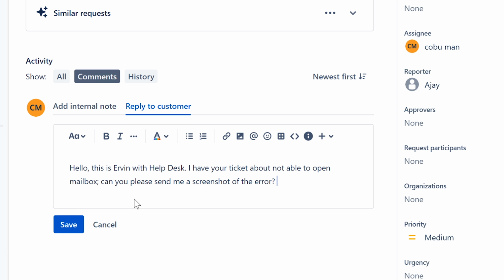So this is what I'm going to start with. Now, I will talk about what the potential issues may be in regards to this. However, we don't know exactly what the error is, or if there is any clue to exactly why they're not able to open the mailbox. Because as far as I know, it could be the license not working, it could be the internet not working, it could be some kind of local data corruption or local cache, I don't know, that people might get, which you have to reset in this case.